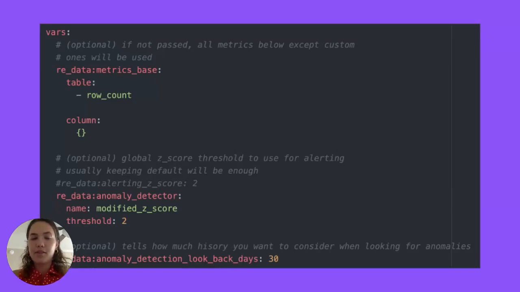This is something that I actually recently changed within our data models: I increased this number to 90 because you want to have as many rows of data going into this as possible, because it's just going to be more representative of your data. If you're only using 30 days or like 10 days, then you're really not getting a good read on what your data looks like on the average day.